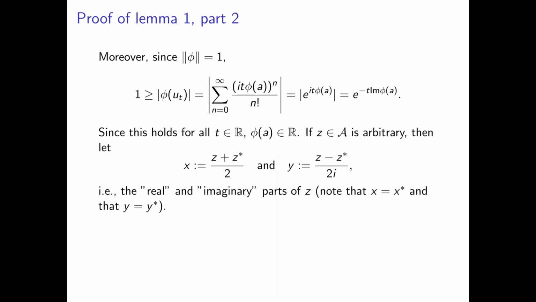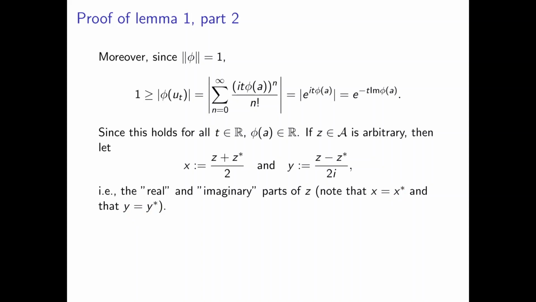But now if z is an arbitrary element instead, then we let x and y, which are defined in these ways, be the real and imaginary parts of z. Now this is a very common construction in general. This is not something we just do here. For general star algebras, you see this all the time. And it is really the more general analog of the real part of a complex number and the imaginary part of a complex number. But note in particular that both x and y here are self-adjoint in the way we define them, which is going to be useful.